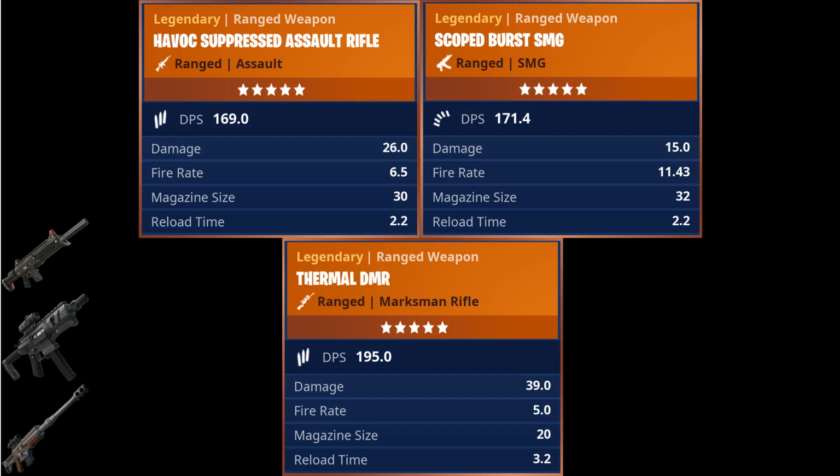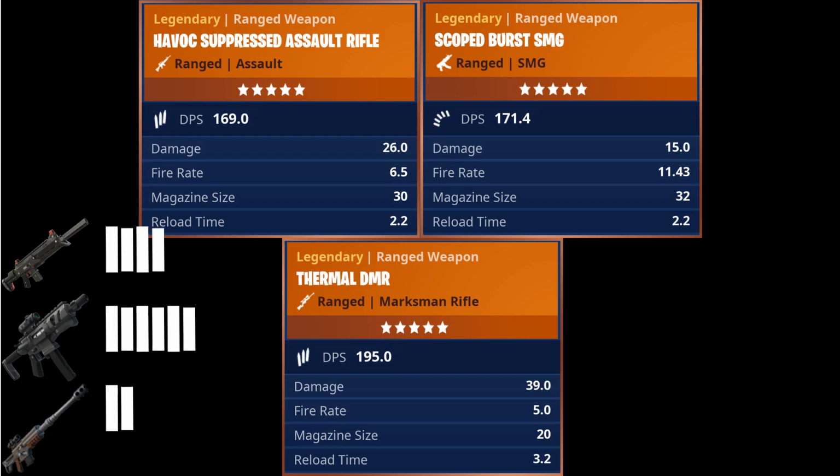Let's get back to comparing, now with fire rate. This time the placements are completely flipped, with the scoped burst in first place, the Havoc still in second, and the thermal DMR in last. Funny enough, the mag size and reload speed categories have the same placements as fire rate, so that makes things very easy. With that first part done, the ranking currently sits with the scoped burst having 6 points, the Havoc rifle with 4 points, and the thermal DMR with 2 points.